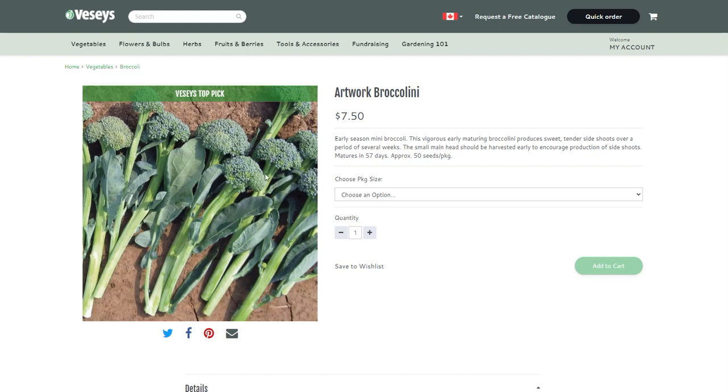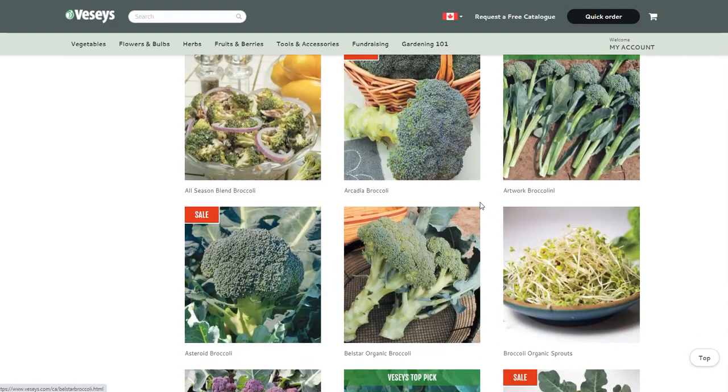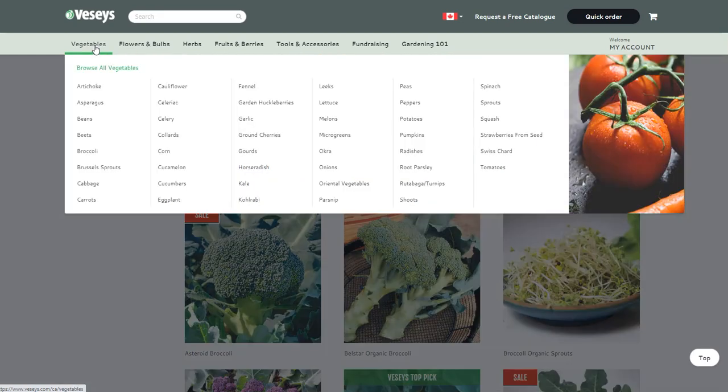And a lot of your cole crops, they can take it. Sometimes the foliage dies, but the plant survives and gets sort of set back. But suffice it to say, you can plant this early, you just can't plant it as early as spinach and stuff like that. But these grow fast, 57 days, right? So I find I have better success growing the broccolinis where I am. If you've tried to grow the big ones and you're not having a lot of success, and you like broccoli, try the little ones.